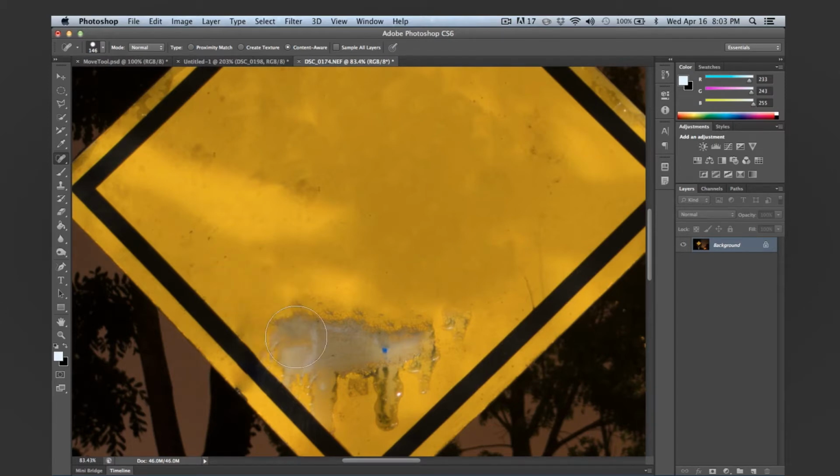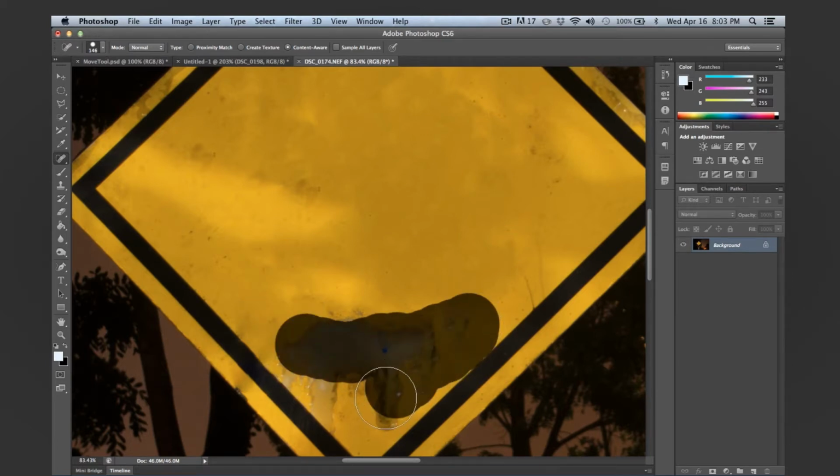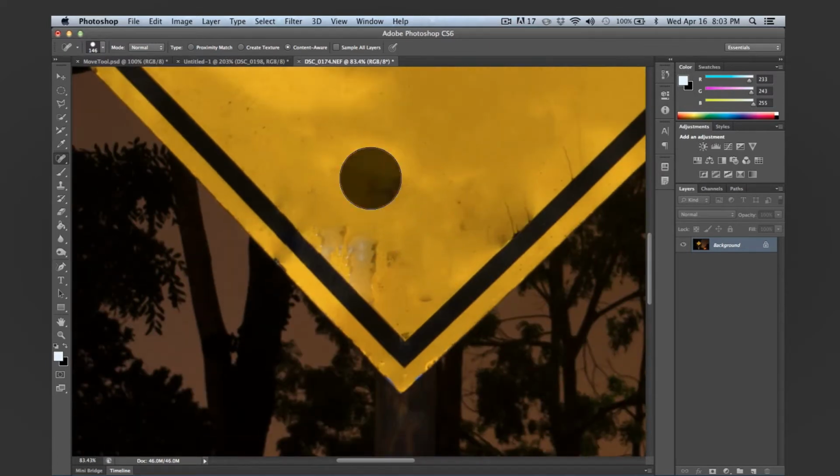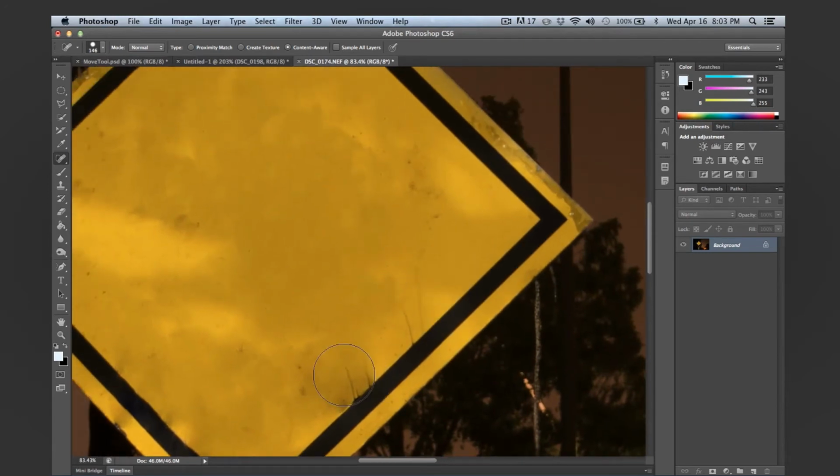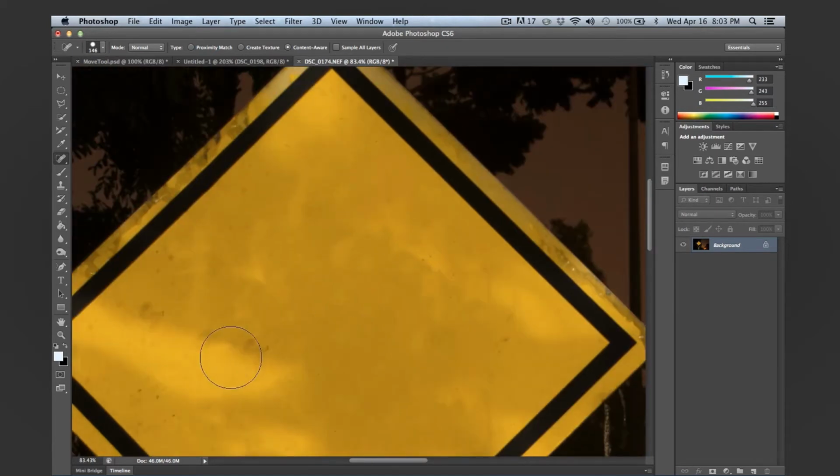So cloning is only if the healing tool doesn't work. Okay, kind of almost there. Just deleting the unnecessary or dirty stuff, and we can just change what's on it later. You can do anything inside it.